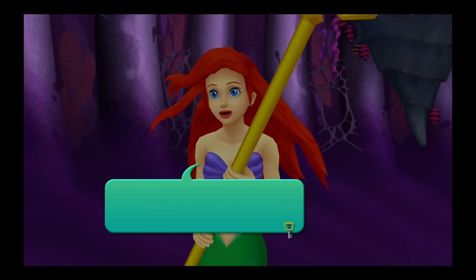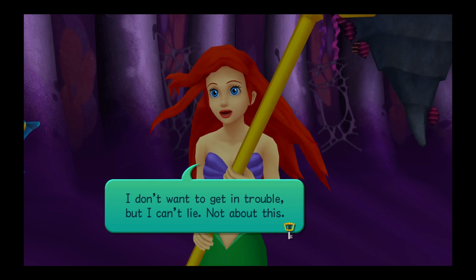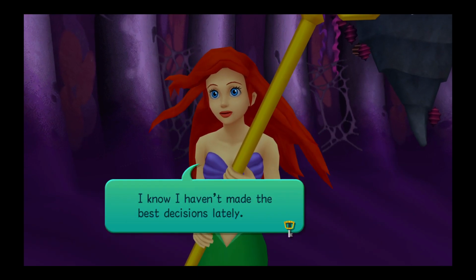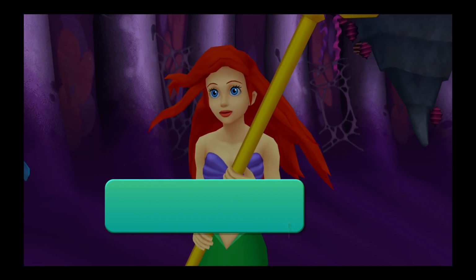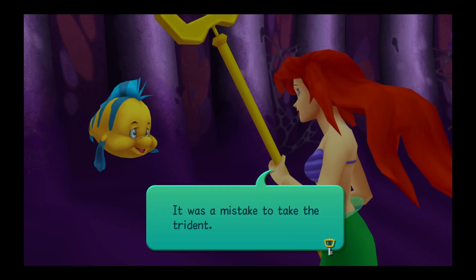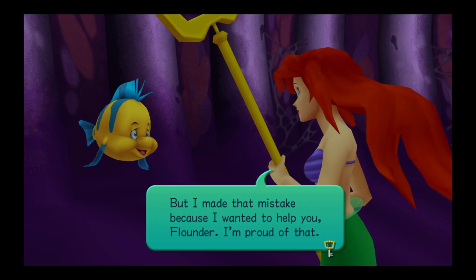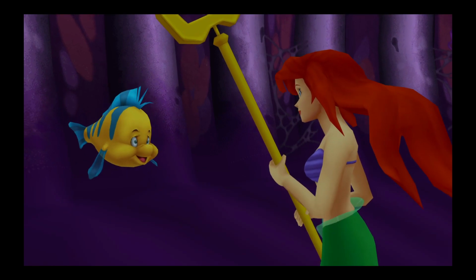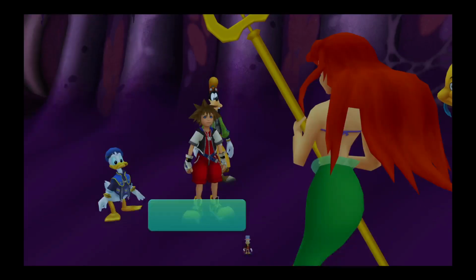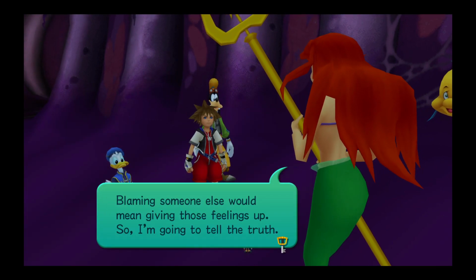But I can't do that. I don't want to get in trouble, but I can't lie. Not about this. I know I haven't made the best decisions lately. It was a mistake to take the trident. But I made that mistake because I wanted to help you, Flounder. I'm proud of that. Blaming someone else would mean giving those feelings.